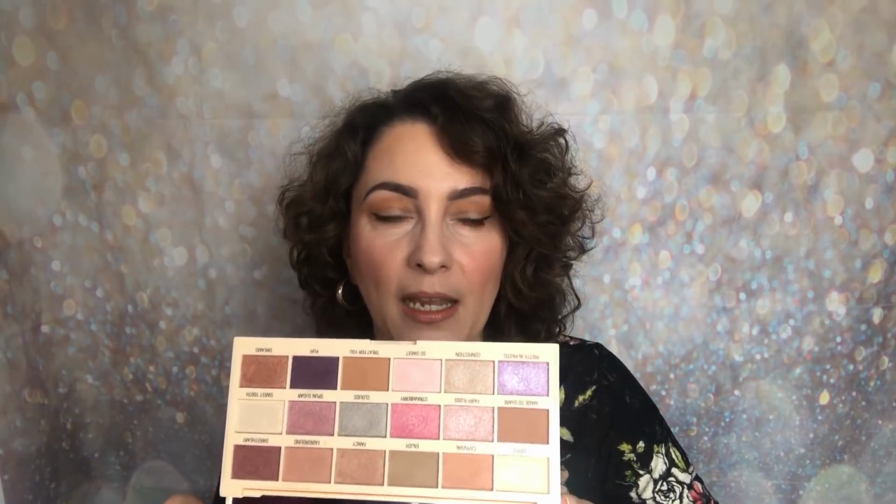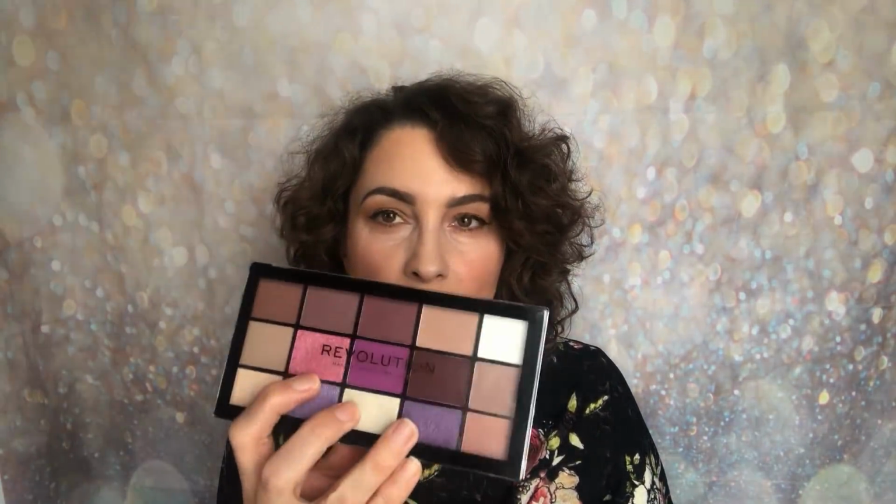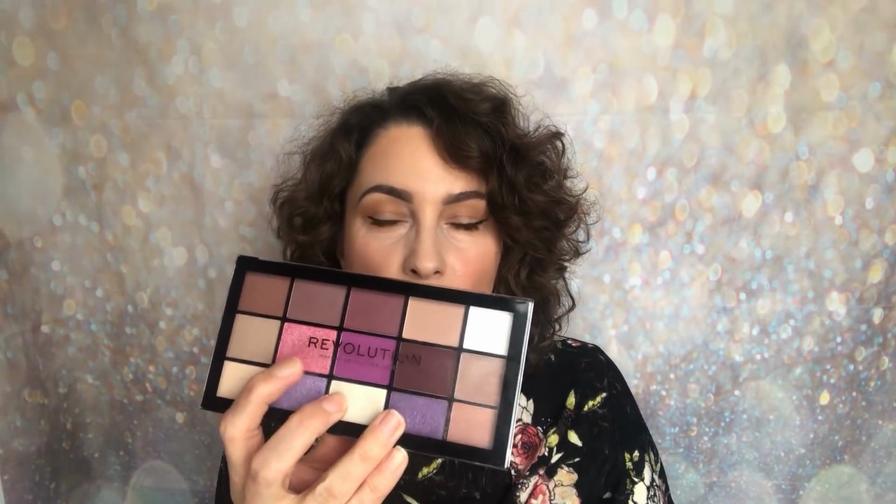It's got the transitional shades, the deeper shades, those beautiful tones that I love, but I'm just not a big fan of pink shimmer on the lid, even though I'm sure that I made a very nice eye look. And I think that's probably what puts me off about this one. It's that pink there. I'm not that keen, although with this one, as with the one I'm looking at now, you have got alternatives with the purple.